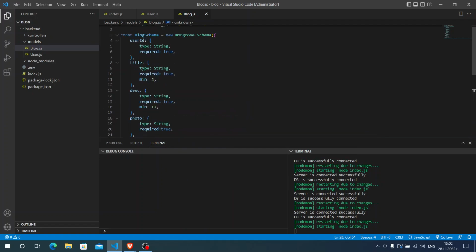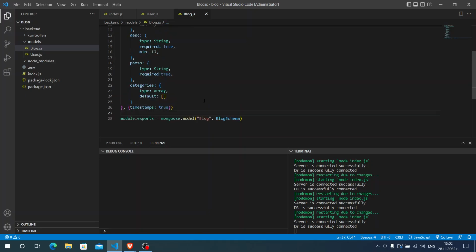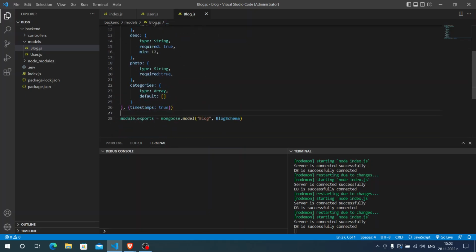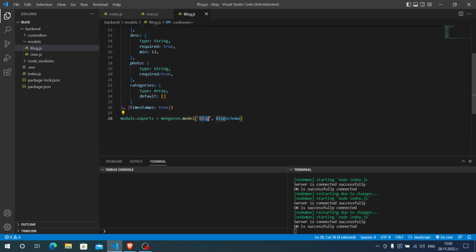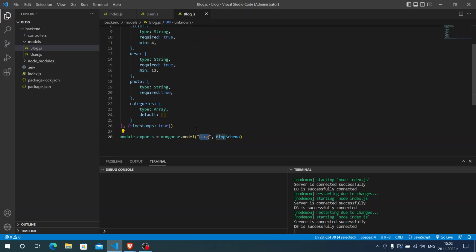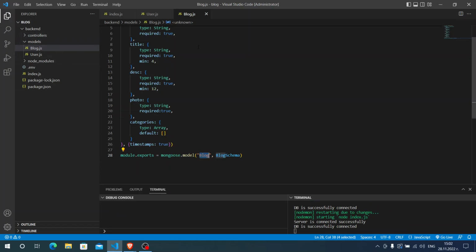block schema. So the schema is the structure that you want your collection to have. So the name of the collection will be block in the database, and it will have this schema. So this is the structure that it will have, and every single instance of block. So when I create a new block, every single block is a document. So the whole thing is called a block, and every single instance is called a document. So later I'm just going to show you an example of what I mean if you didn't understand right now. Okay, so we are ready with our models.